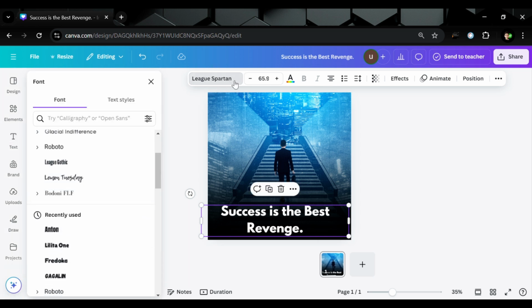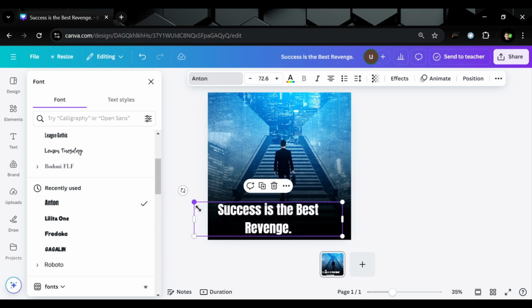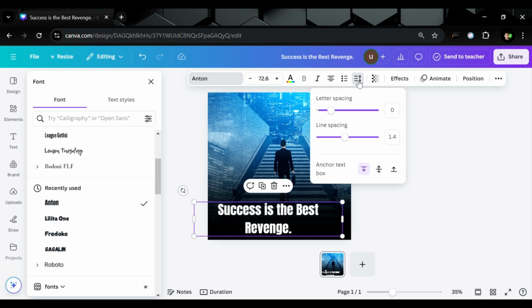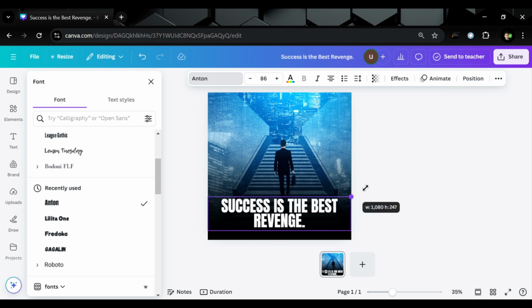You can change the font by clicking on the font here, and I am selecting Anton. Now go on spacing and decrease the line spacing, and also make sure all letters are capital.